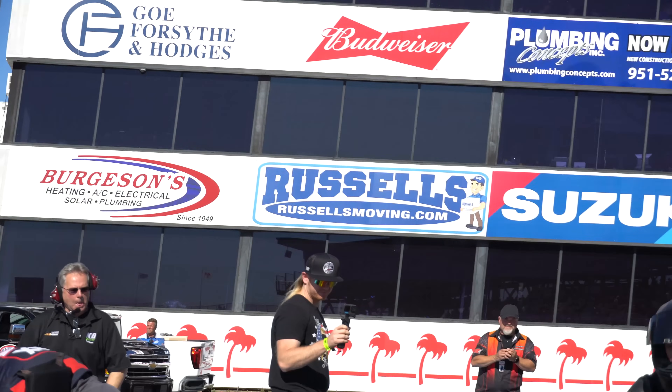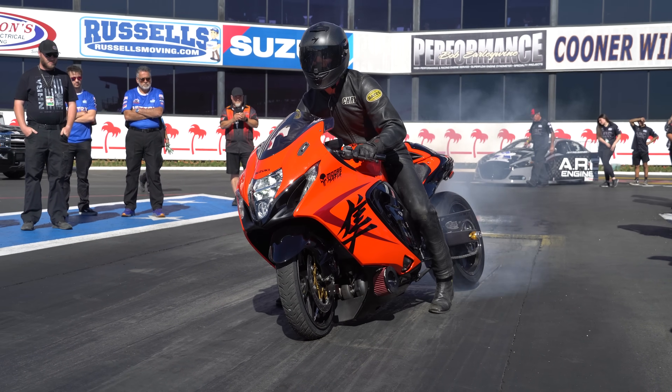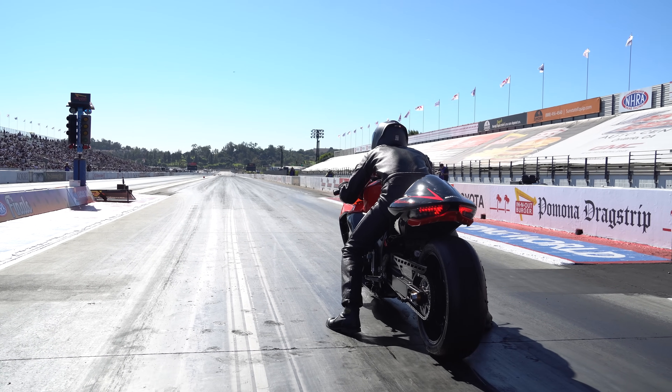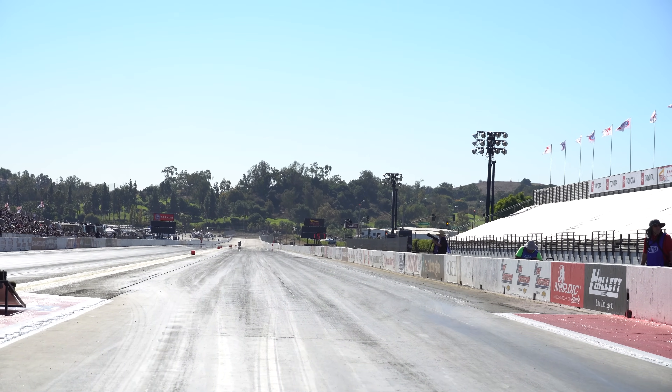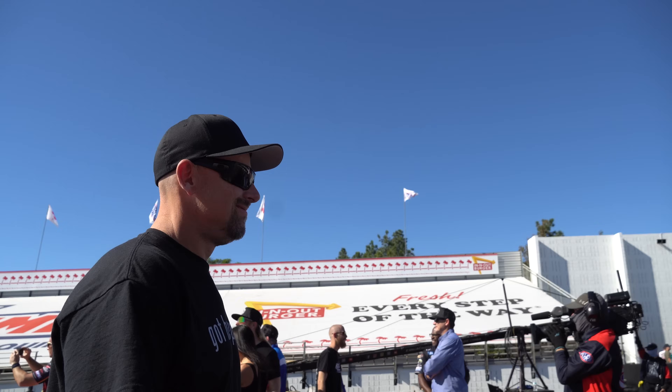At the top end of the racetrack, I'm really looking forward to seeing just how fast it will go. It went better than expected — 206 miles an hour is freaking awesome. We just eased it off the starting line; NHRA prep is a lot different than the prep we run our street bikes on. Chris hit the boost override button at second or third gear, and that thing started lifting the front wheel up every gear all the way down. 206 is what we wanted!